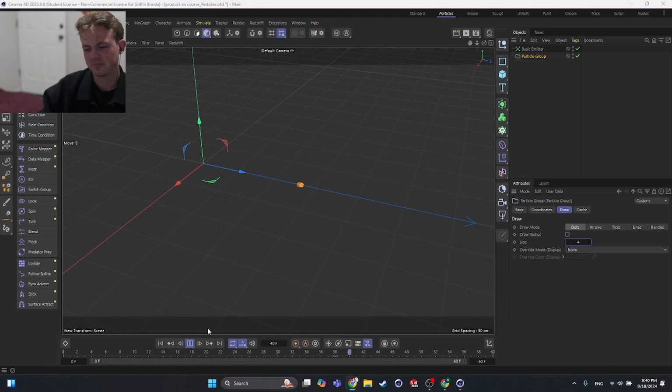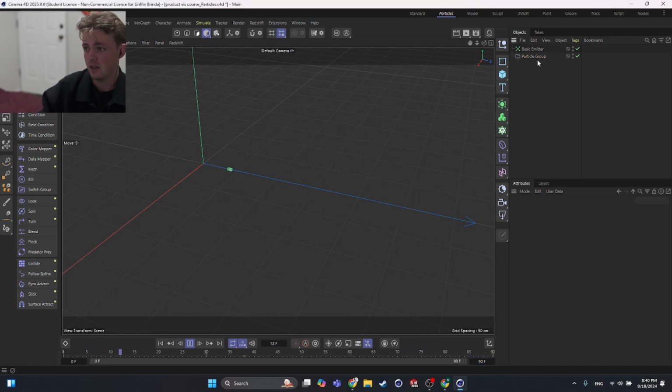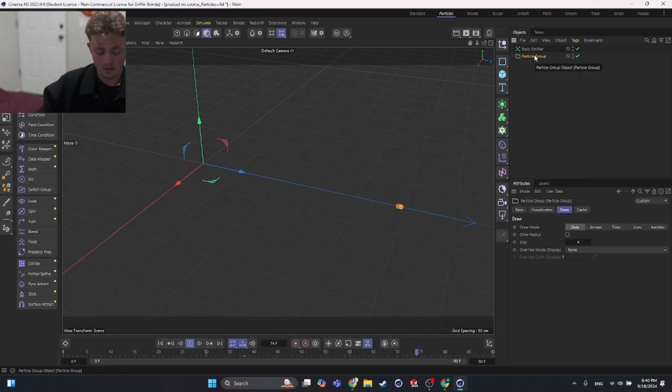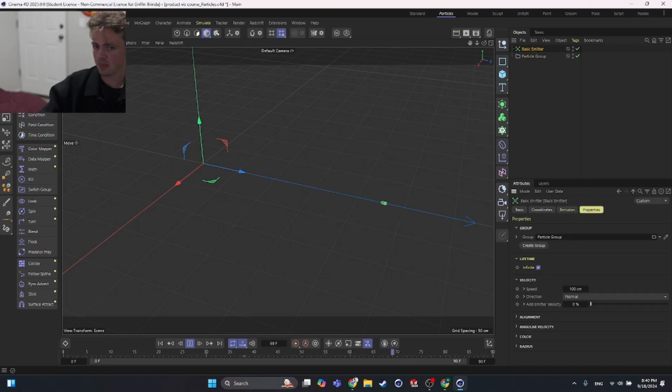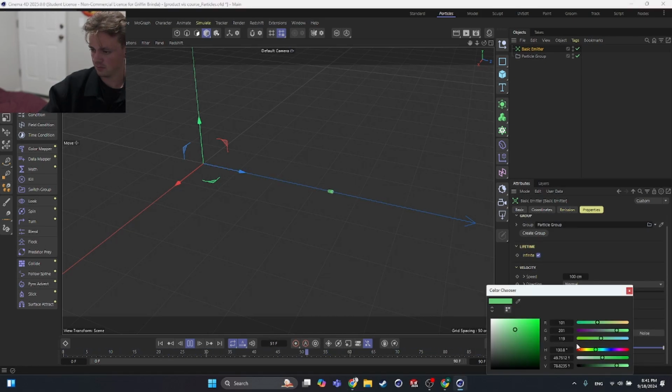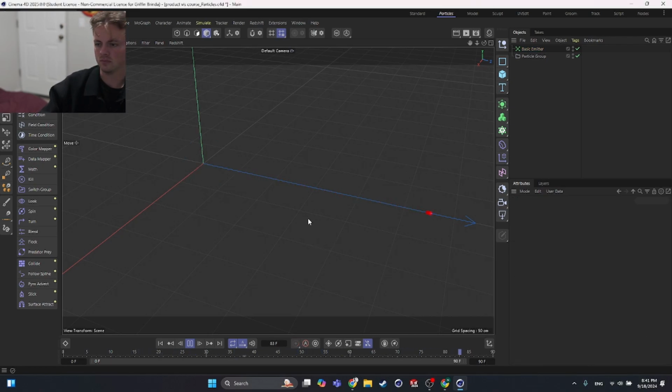On the z axis. The color I want this particle to be originally, let me rewind, I'm going to go to the basic emitter, and that color is set in the properties. Go to the color tab, twirl it down, and use a constant color. I'm going to set this to red, 100% fully saturated red. So now my particle is going to be red.